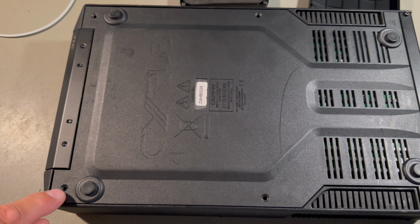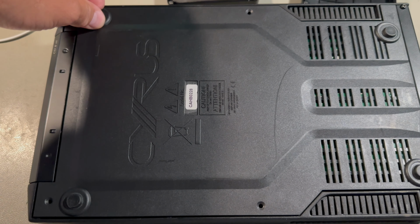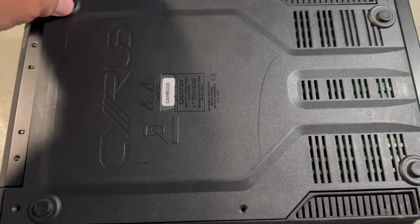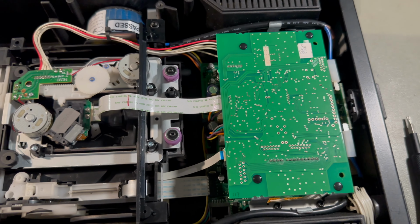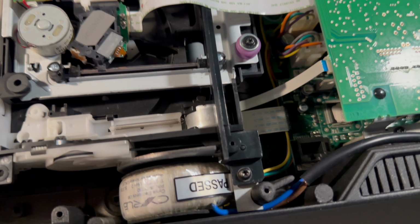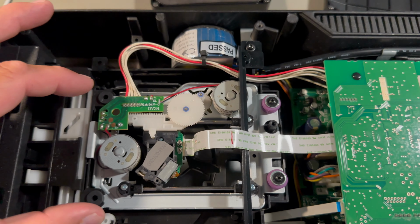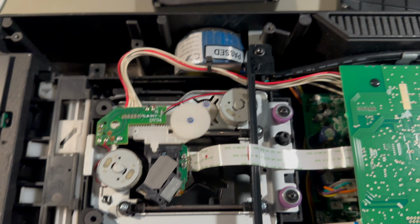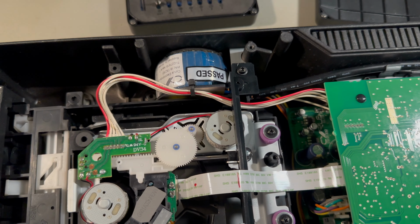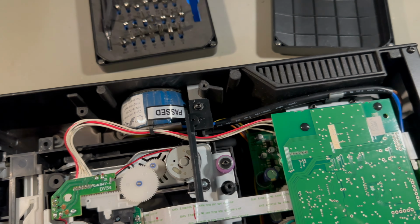Okay, I have unscrewed the 4 screws, not buttons. And let's see how it looks. This is just a plastic lid, nothing fancy to that. And here it is. 2 transformers, quite interesting. Then there's the drive. It's mounted with some suspension. DV34, it also says on the one that I brought.